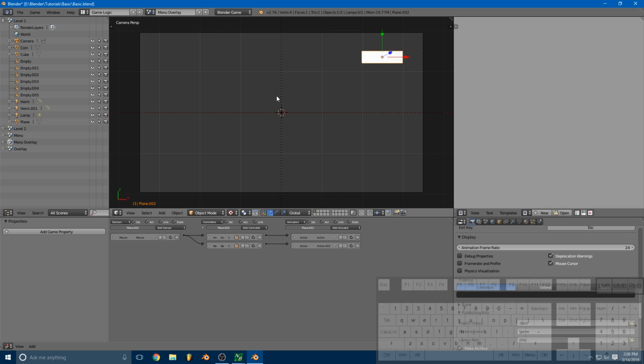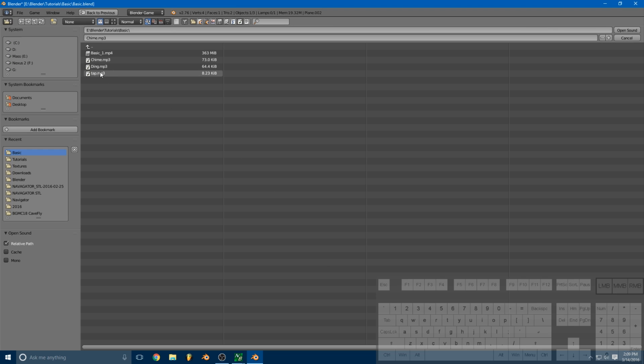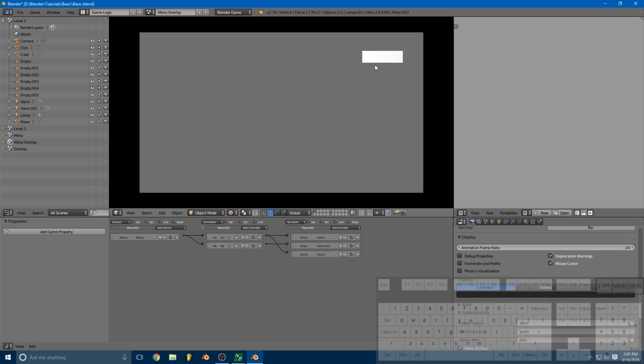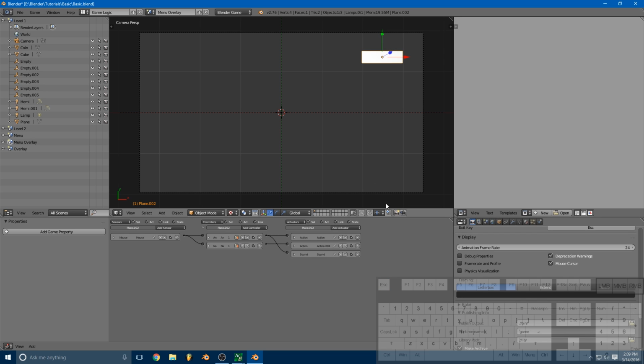Why don't we go ahead and add a sound to that as well? We're going to add an actuator, a sound actuator. Wire that into the first controller. Go ahead and open the sound, and I have this tap.mp3. You can download that in the description. And we're going to do a play end. So now we play the game, mouse over it, and we get this nice kind of clicking sound. Lets us know that we're over that button. Okay, and just for neatness, I'm going to move the sound actuator up, just so the wires aren't crossing.